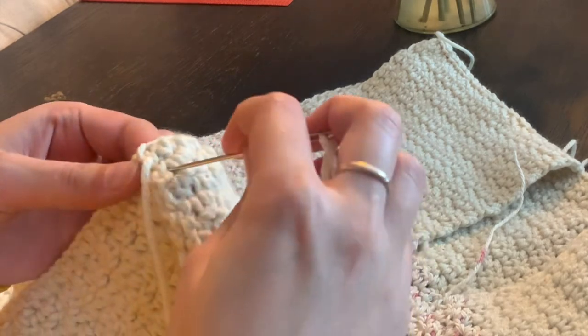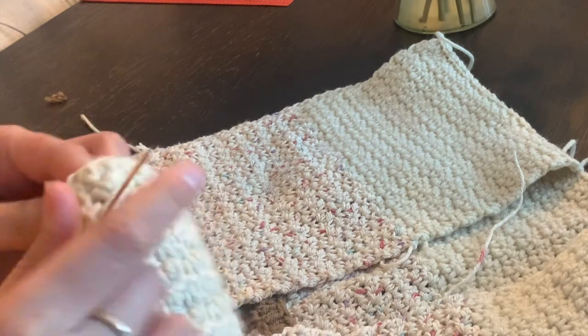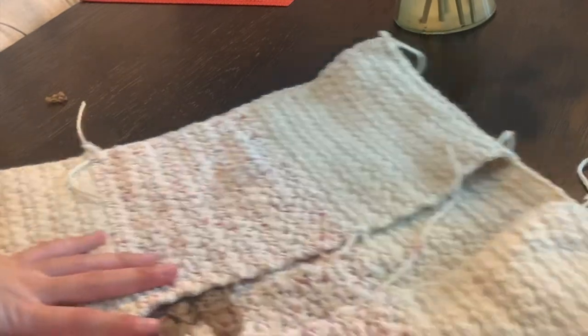Just like to kind of weave in the end, and then we can finish that later. So this is what it looks like. This is our good side. So pretty good, still nice slip.